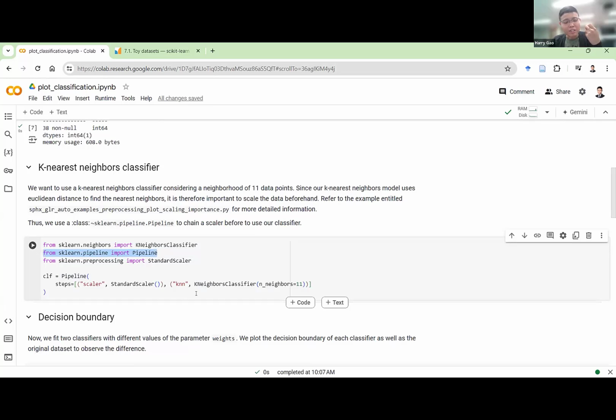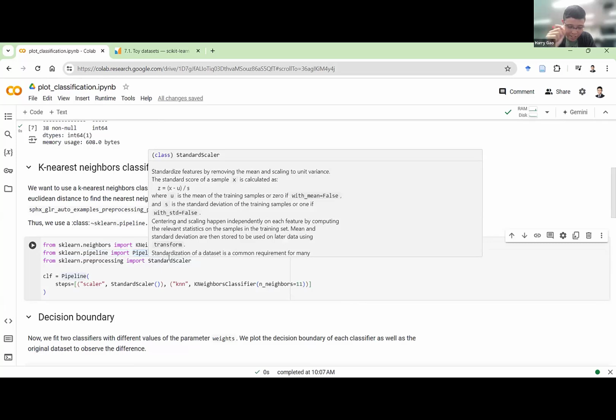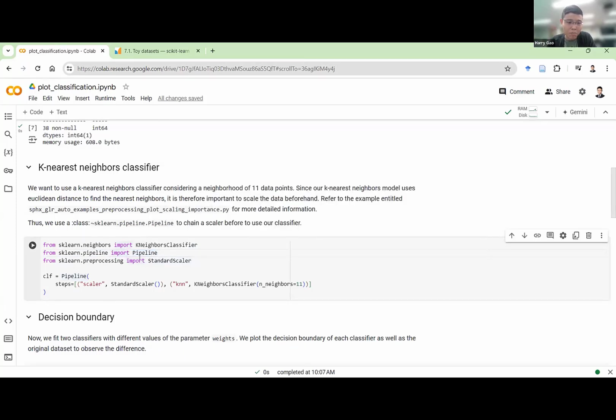Traditionally, a couple of years ago, when this package was not that mature, people had to write all the steps, basically what we just introduced in the slides. Those are very time consuming, so we use this pipeline to simplify this process.